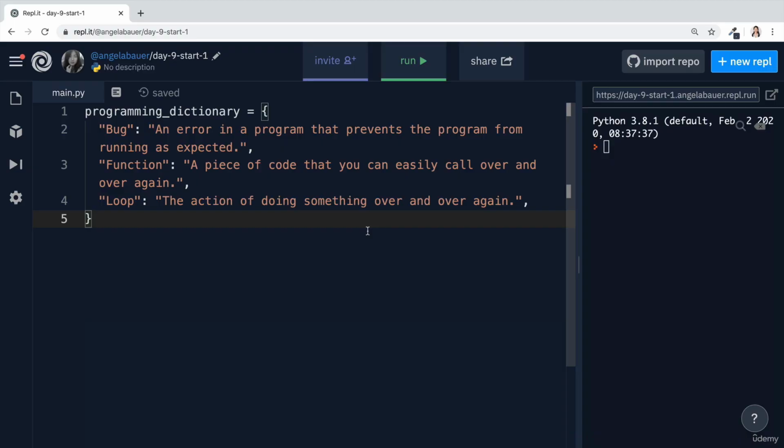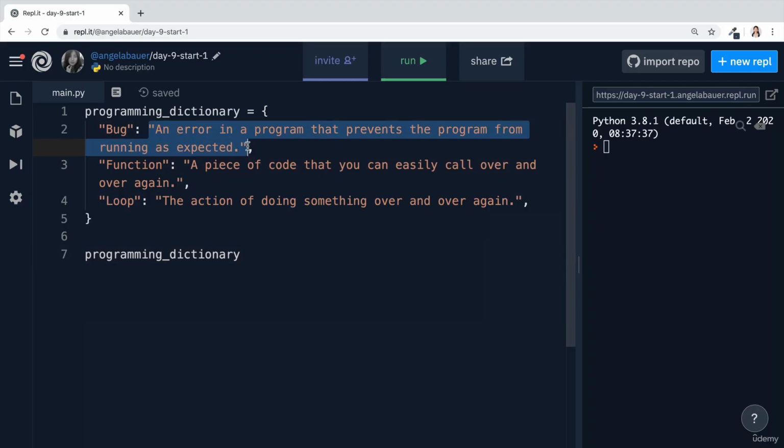Now, the next thing I want to do is, what if I wanted to retrieve an item from the dictionary? Because we know that if we had a list, we would use a set of square brackets, and then we would give the index of the item that we wanted. So the item at index 0 or 1 or 2, and so on. For dictionaries, it's kind of similar in terms of syntax, but the only difference is that dictionaries have elements which are identified by their key.